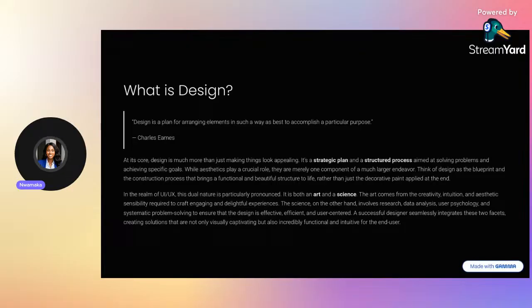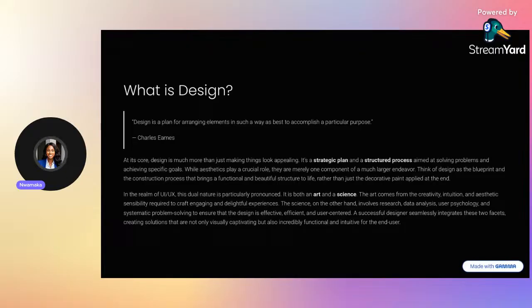Now I know that when you hear UI/UX design, the first thing that comes to mind is, oh, it's just design, it's just throwing things here and there as long as it's attractive. But I feel design is a whole lot more than that, because design isn't just about making things appealing. It's more about how you can achieve a particular goal or solve a problem.